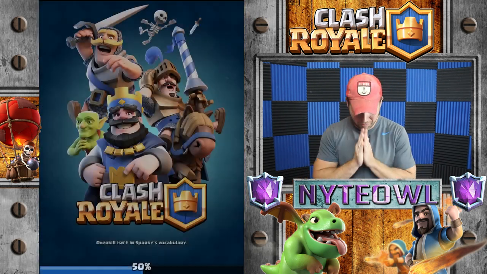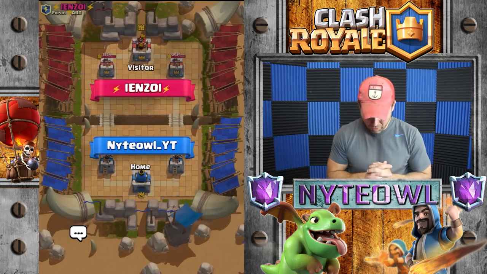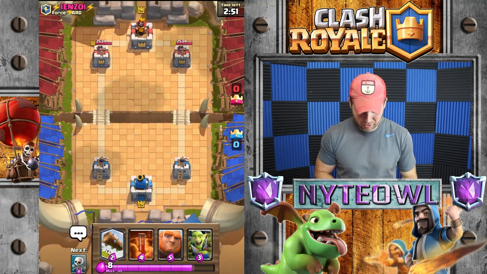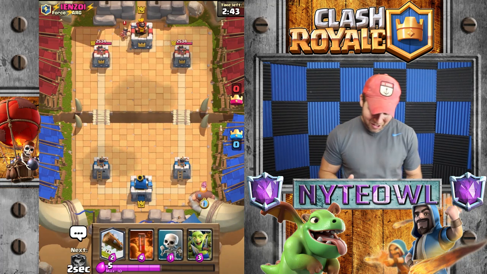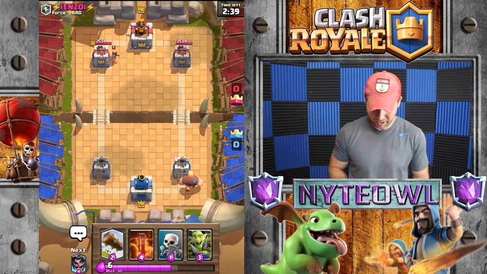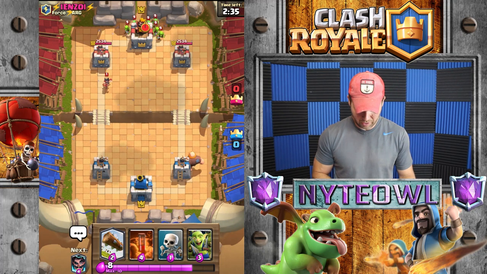Okay. Let's focus a little bit more and start this bad boy up. All right. So we are facing Yanzio. I can't even say his name. How do you get those lightning bolts in there? That's pretty cool. Alright, so another princess! Oh my gosh, if this is the exact same deck we just played, I'm gonna flip a brick. If he throws a goblin barrel right now, I am gonna lose it.